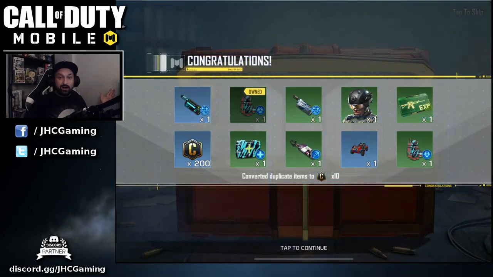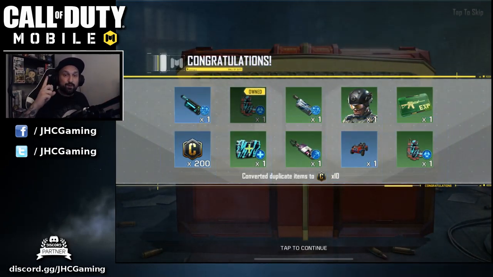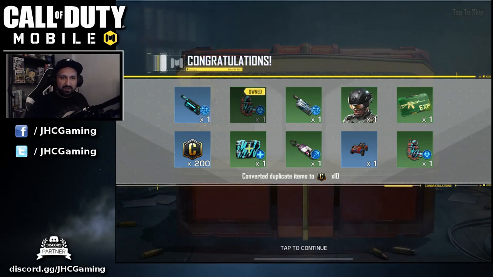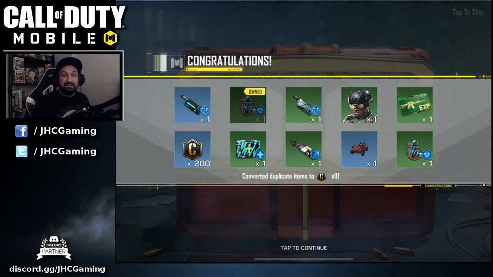Oh my God, we got it. Oh, and the vehicle too. First opening. We got the soldier skin and the vehicle skin. Wow, what else we got? Really? Man, I did not expect that. What am I gonna do now?